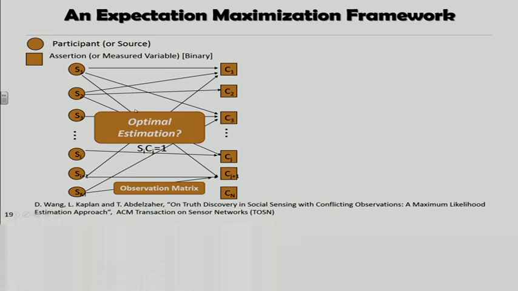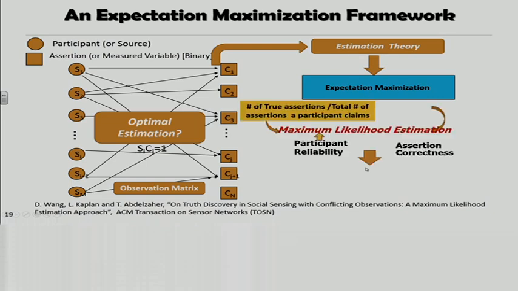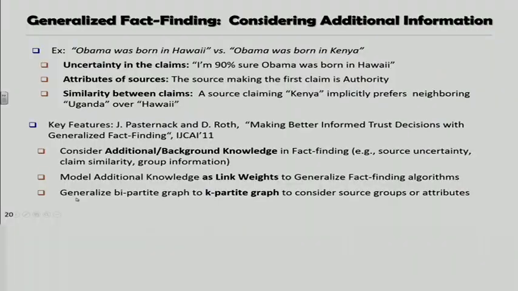Okay, it simply says he takes all these as a binary function using estimation theory, gets into expectation maximization, and finally finds the trustability of the source. But I will not go into it; if you're interested, you can read this one. This is also very interesting because this Dong Wang also became a professor, now a professor at Notre Dame. Okay, so they all do truth finding. They all get a professor job, I can see.